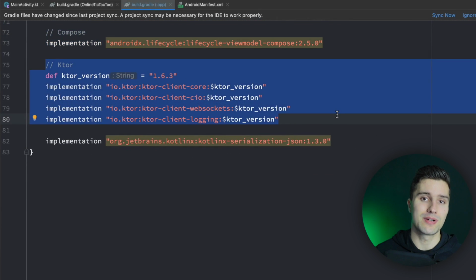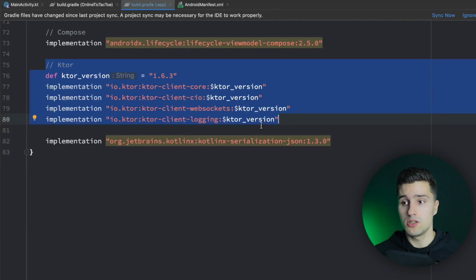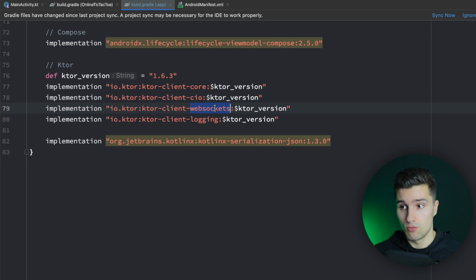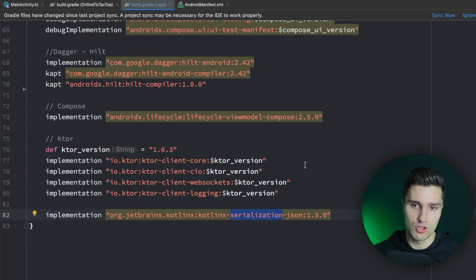So Ktor is also a client-side library, which is comparable to something like OkHttp. So basically whatever drives Retrofit, or you could also compare it to Retrofit, just a different Kotlin implemented HTTP client we can use to connect to a WebSocket route. With Retrofit, we can't do that, which is why we use Ktor here. And for that, we also have the core dependency, CIO, which is needed for WebSockets. We have logging and Kotlin serialization here to also be able to parse stuff to JSON.